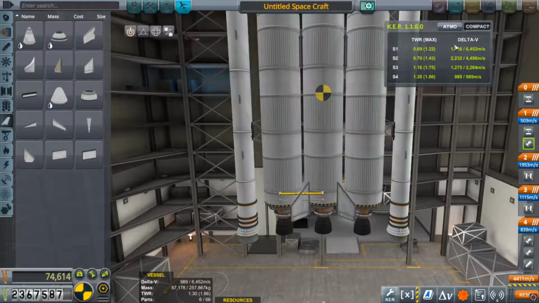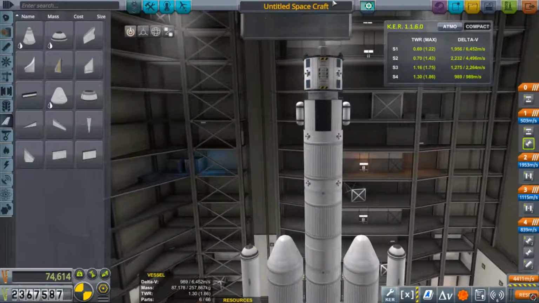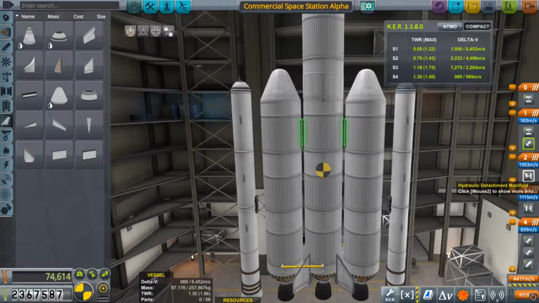Oh wow, okay, yeah, so now it's saying that my stage 2 has 4496. So well within the range of getting into orbit with this thing. So this thing is highly orbital before you get up to this top stage. So this should be okay. We're going to call this Commercial Space Station Alpha, because he's going to go up first. Save. One more sanity check. Yes, boosters. Those, that. Turn off this.